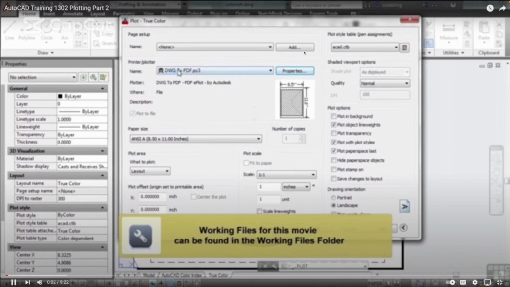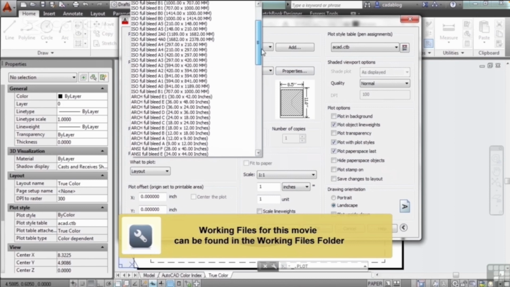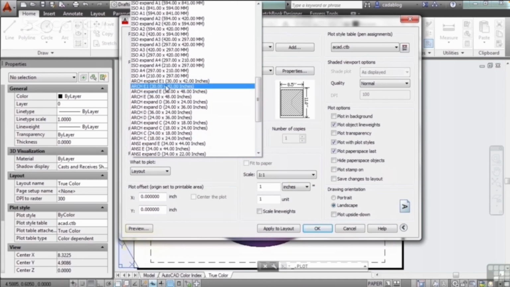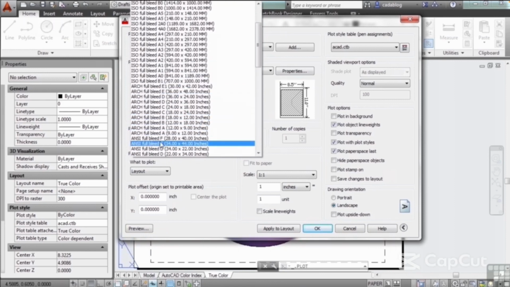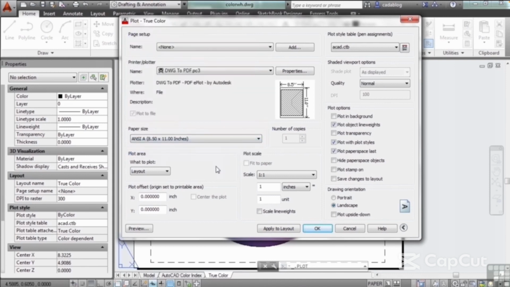Once you pick the type of printer you're going to print to, you need to pick the paper size. There are a lot of choices here. You have available right in this file an ANSI size. You also have architectural size, and you have ISO sizes as well. You have regular, and then you have full bleeds, etc. There are tons of choices. AutoCAD is about having choices. It's also about having too many choices, and it can be a problem. So this is going to just be a regular A-size drawing, 8.5 by 11. We use that here in the United States quite often, and so that's what I'm just going to use.